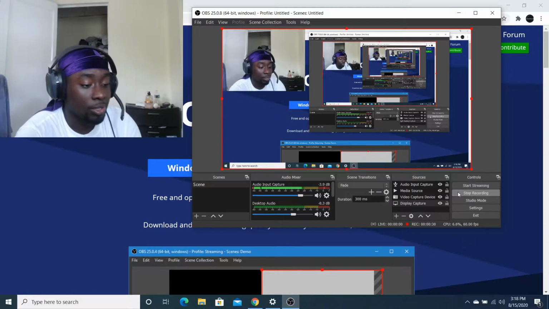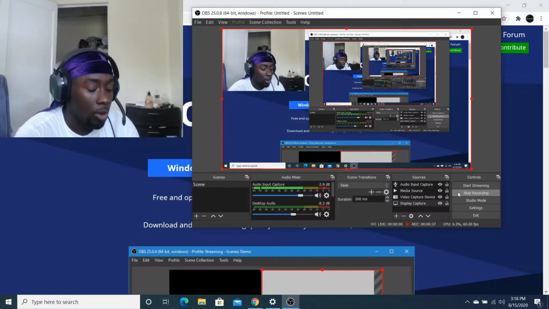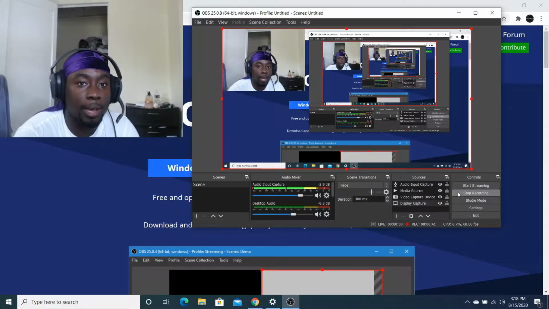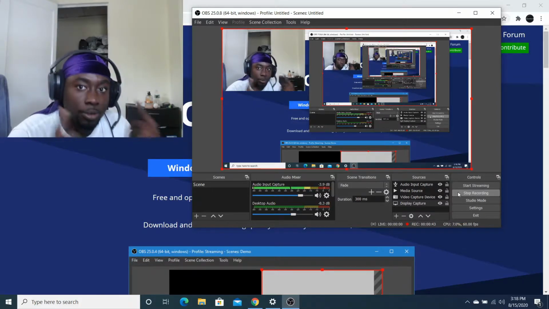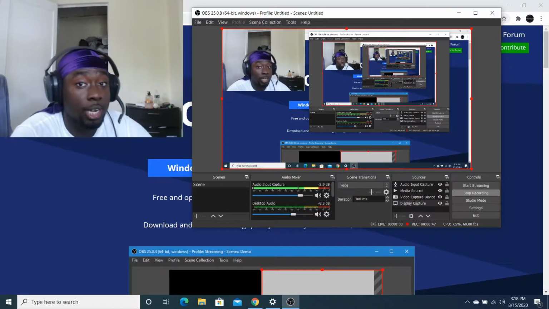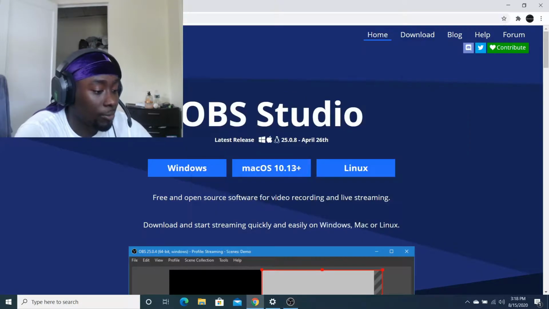Okay. So my setup is very, very basic. I do not have these professional reaction setups. All I have is a gaming laptop, a Logitech webcam, and Astro headphones. That is it. I learned this yesterday, by the way. So as I'm learning, I'm passing on the knowledge, so hopefully a future reactor sees this.